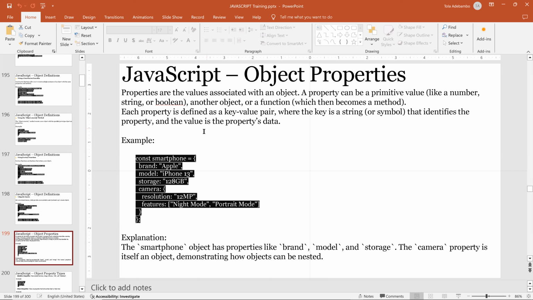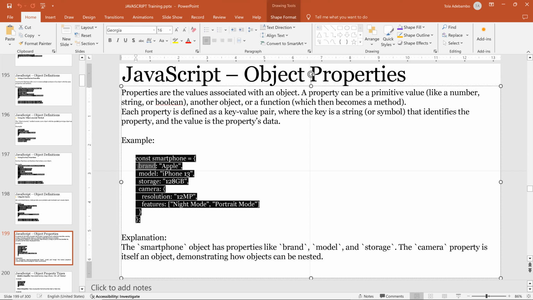Object properties. As we all know, an object is a key value pair. So this is the key, this is the value. The key is also called the property. In this object called smartphone, I have 1, 2, 3, 4 properties.